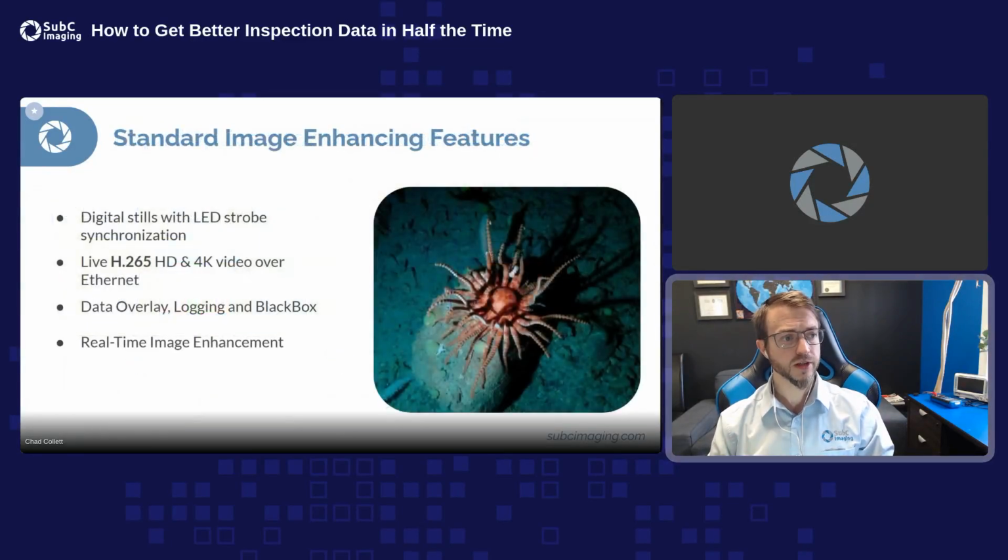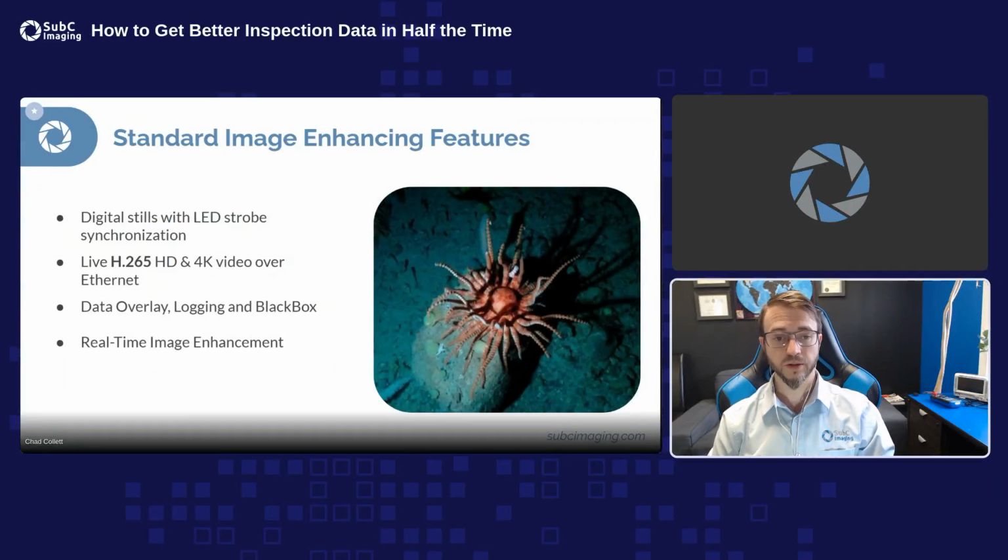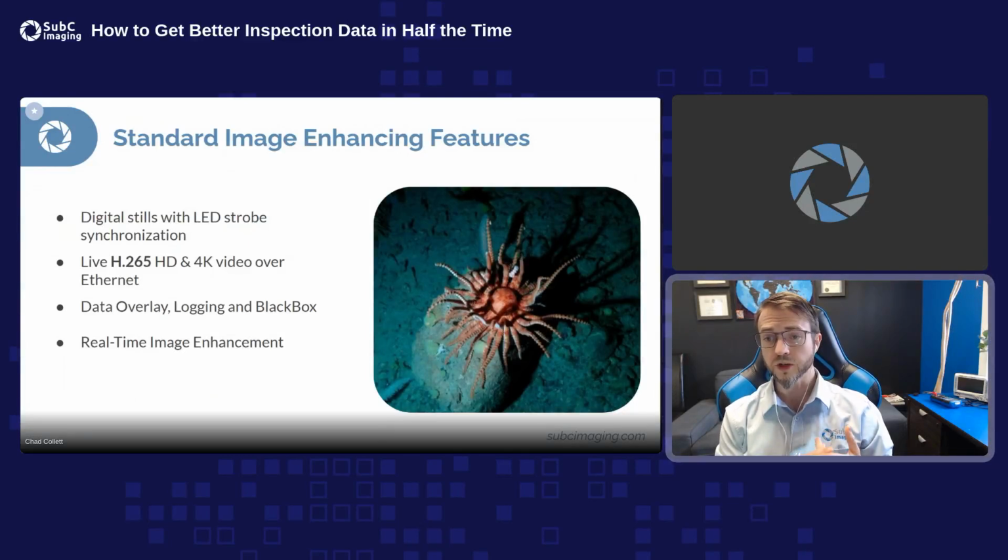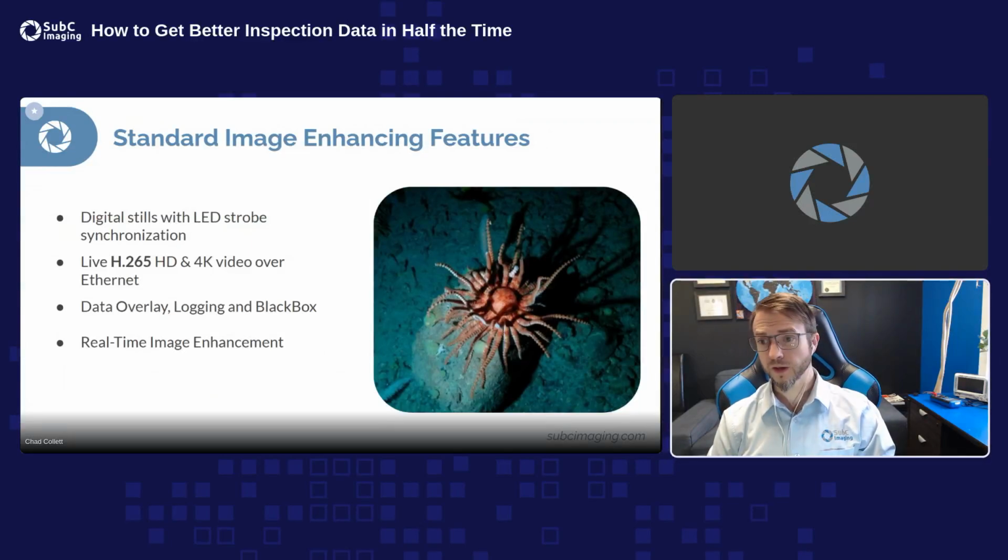There's some other features that improve image quality that we've brought in as well. So we've got digital stills synchronization with LED strobes that plug into the camera. We've got live H.265, which is the software update we came up with this summer. And that gives you double the quality over the same bandwidth, or half the bandwidth for the same quality as you had before. Basically, bandwidth reduction or quality increase, up to you. You can set the bandwidth in our camera systems, in our software. And we also added 4K video, live 4K video over Ethernet.